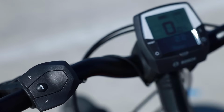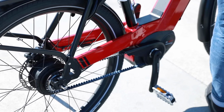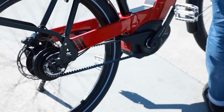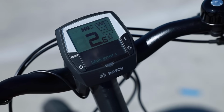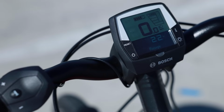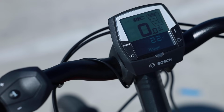The last feature I want to show is what's called walk assist. To activate walk assist, you're going to tap this button up here and hold the plus button. And this will basically turn the motor and allow you to move at a couple miles an hour. And it's really helpful if you're walking the bike up a hill or if you have the bike loaded up and you're walking around an area, you really don't want to have that extra weight there. So that's a really nice feature. Many people use it for some various scenarios.